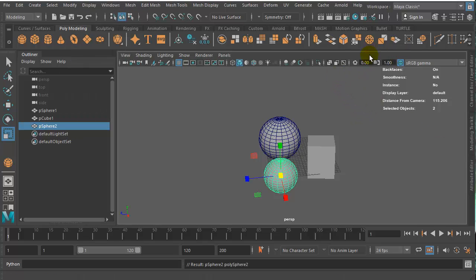The top menus, while complicated, we can simplify by just looking at our polygon modeling and our polygon tools for the duration of this course.